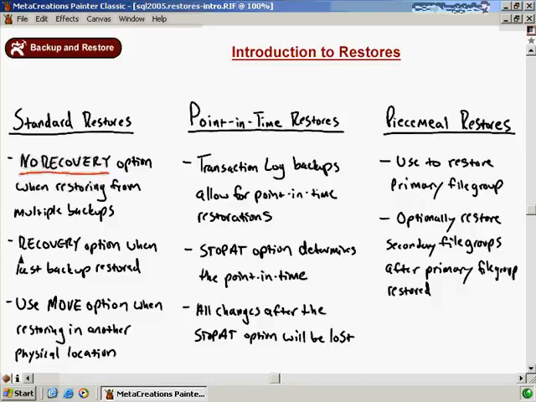So when you do get to that last backup, you're going to use the recovery option, and that's going to tell SQL Server to allow people in because you're done restoring. And this will put it back into the normal state for users to get in. So very, very common operations here, very simple to do. There's just a little option. You can only do one or the other when you actually do a restore, so we'll get into that when we get into the interface. Also, something that I want to mention that's very common that I see a lot of people do is move databases.